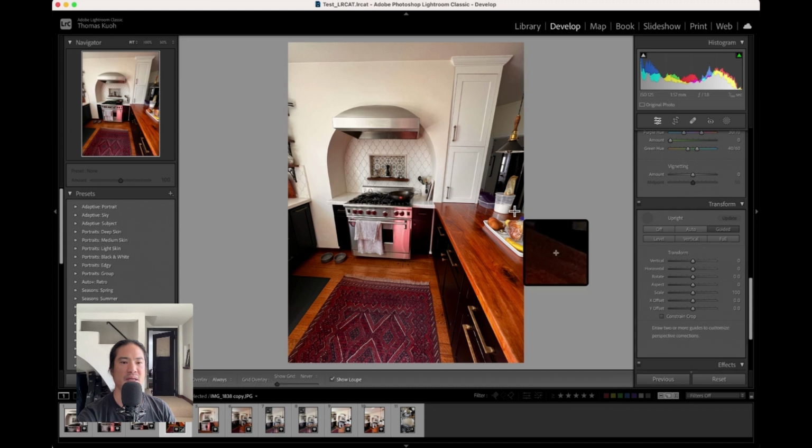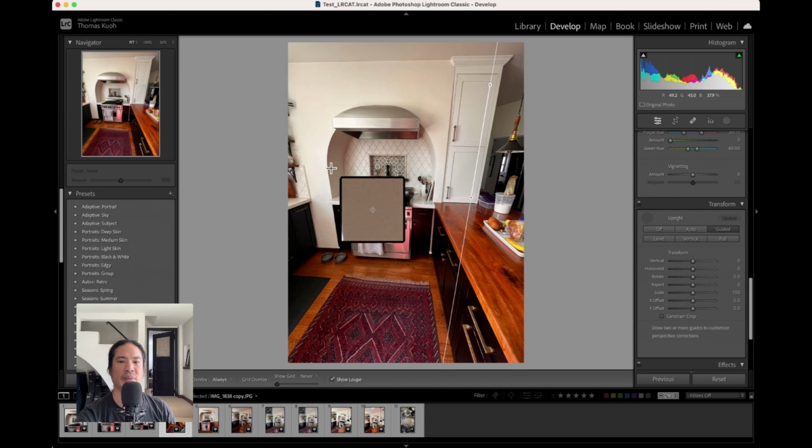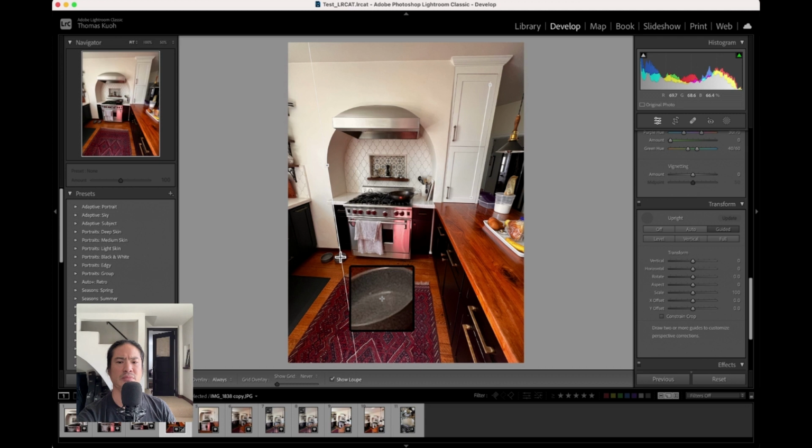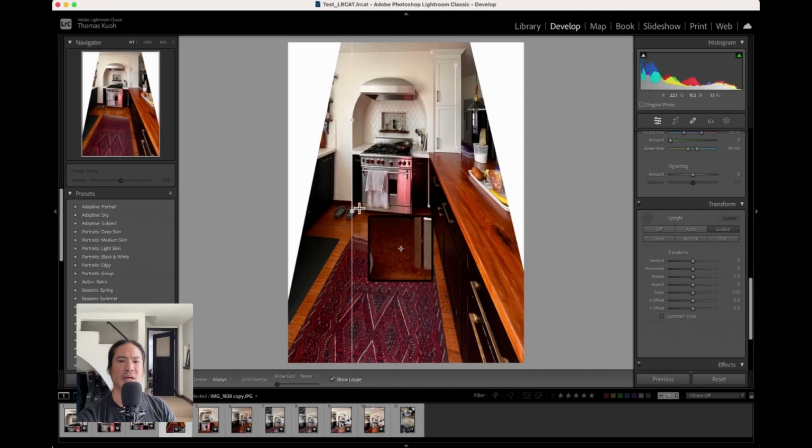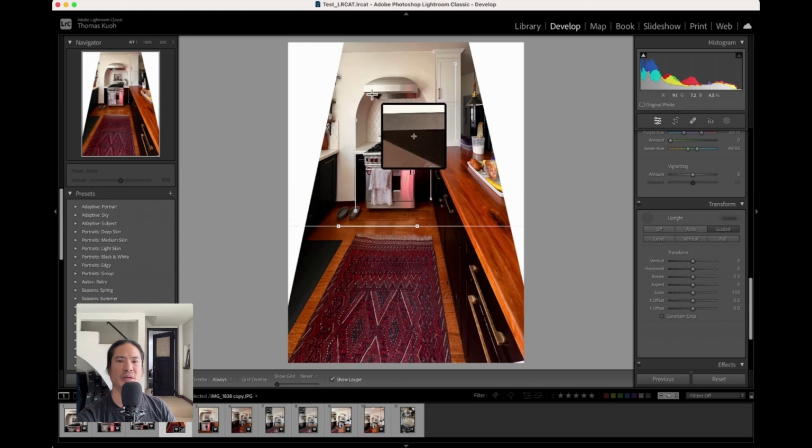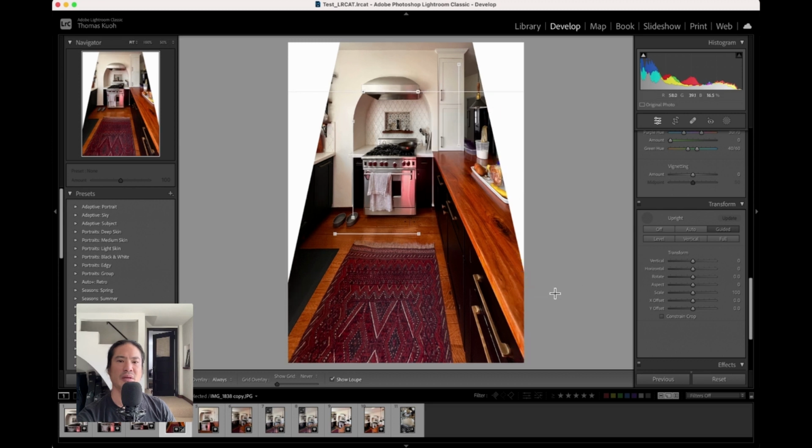You can click that, and that's going to give you a line tool. And what you can do with this line tool is use it to draw a line where you know that it's going to be a vertical 90-degree line. So I'm going to draw it here. And to make the horizontal lines, you can do it this way. I'm just going to look for the floorboard there, and I'm going to line it up with the top of the hood. So there you go.